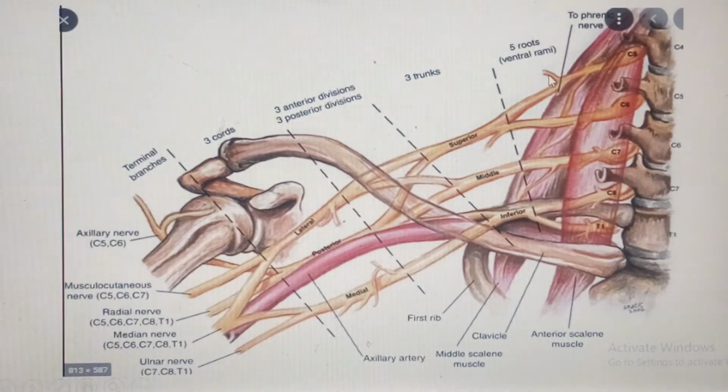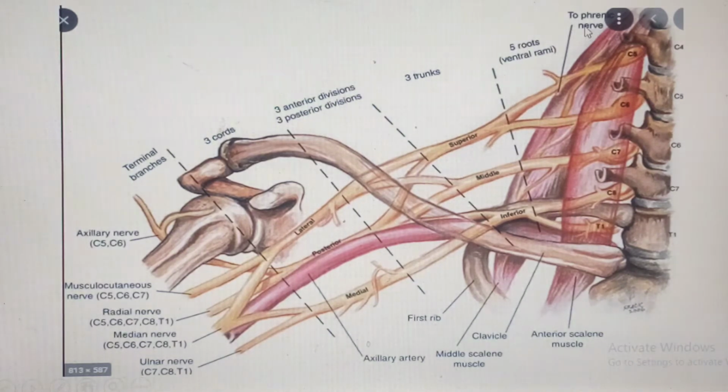Now dorsal scapular nerve is going to supply muscles that attach to the dorsal aspect of the medial border of the scapula. Okay, so dorsal scapular nerve is going to supply 3 muscles, and all these 3 muscles will attach on what we call the dorsal aspect of the medial border of the scapula. They're actually going to insert there, and these 3 muscles are what we call levator scapulae, rhomboideus minor, and of course rhomboideus major muscles. Okay, so if you visit the videos that I've done on the thoraco-scapulohumeral muscles, please you can do that so that you get all these muscles that I'm talking about.